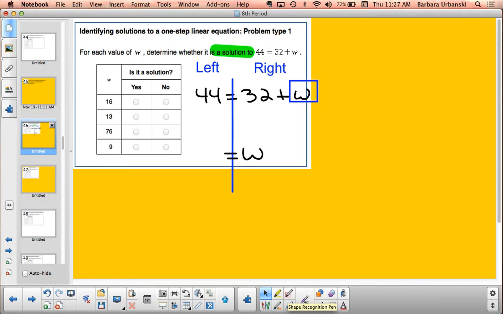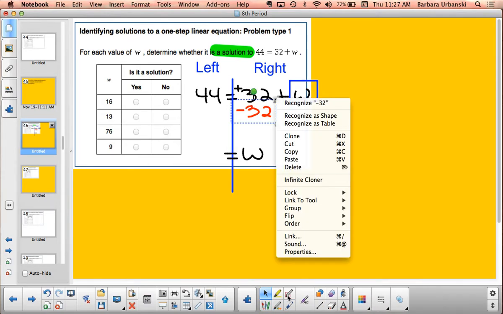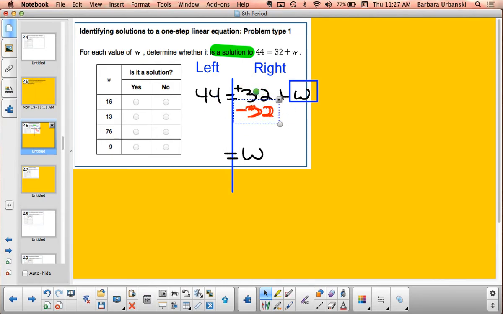So when we take a look, we've got a 32 there. There is no sign in front of it, so we know it's a positive. And if we understand that when we take a number, the opposite of a positive 32 would be a negative 32, or a subtracted 32, and whatever we do to one side, we have to do to the other. So we have a subtracted 32, or a negative 32, if you will, on the one side, and we would have to do the same thing to the left side. Then we can go ahead and calculate.